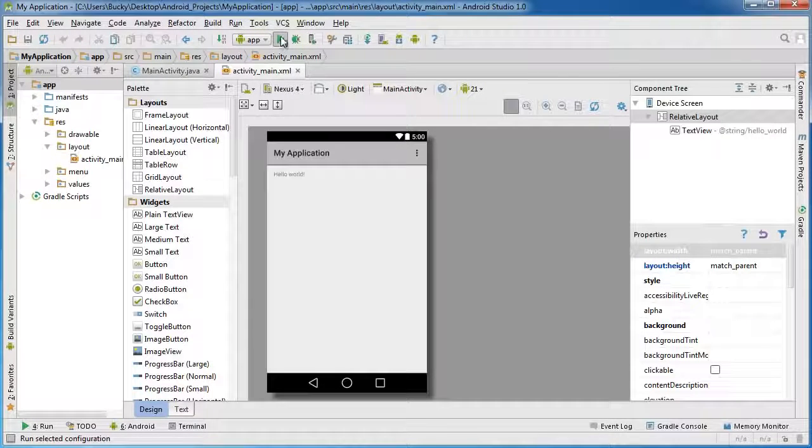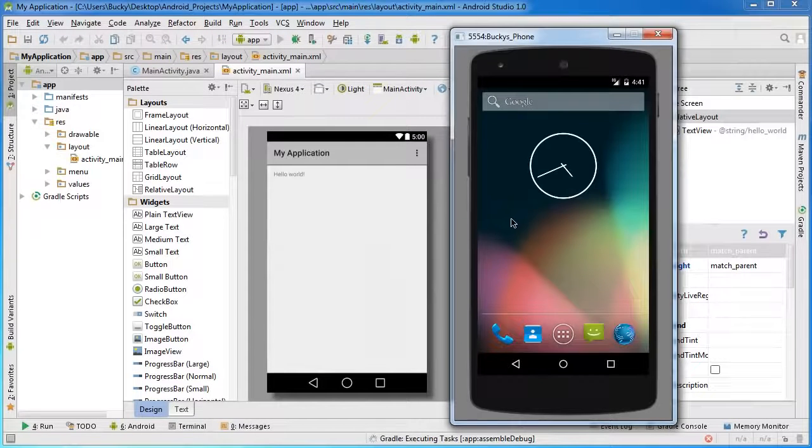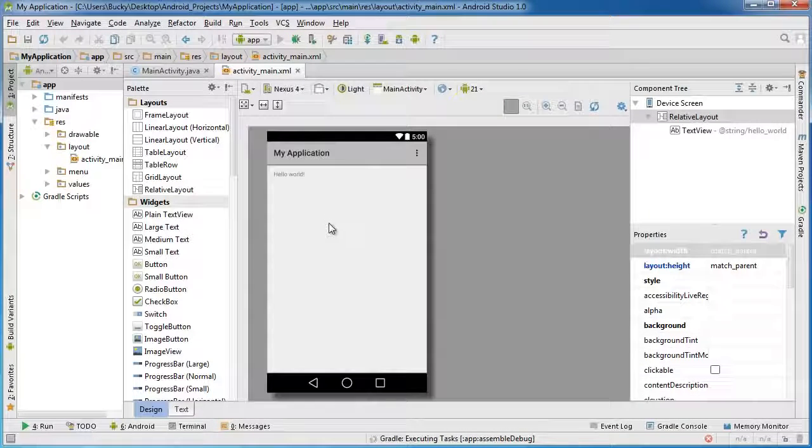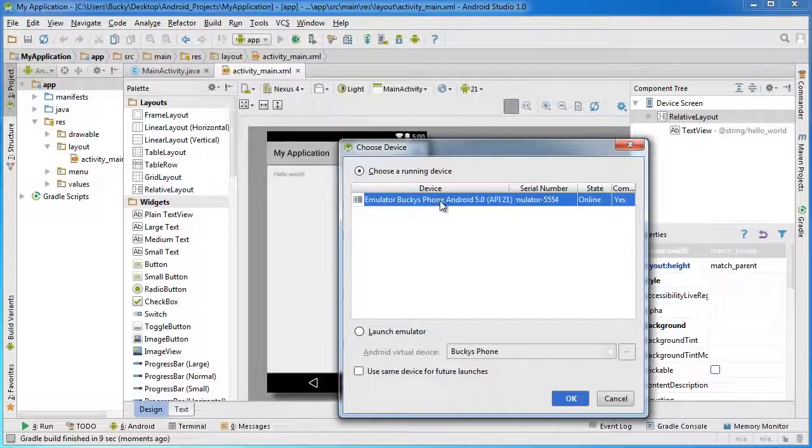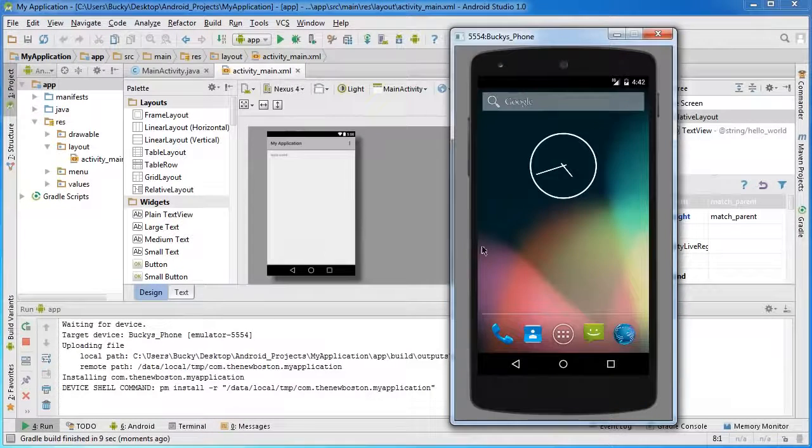So click that little green triangle, and what this is going to do is build your app for you, and it's actually going to give us one more option, I believe. Yep, right here. So it says, okay, we're building your app. Where do you want to test it out? Since we already have this emulator running right there, make sure that your radio button is checked, choose the running device, and of course you're probably only going to have one running, so you can just click OK. What this is going to do is build it and launch it in our little simulator phone. So it takes a little bit of time, but don't worry, that's normal.